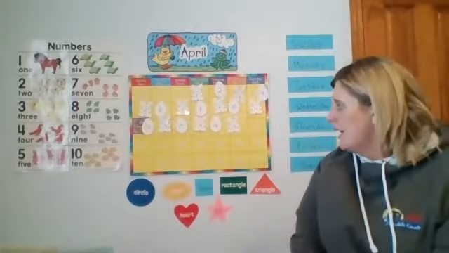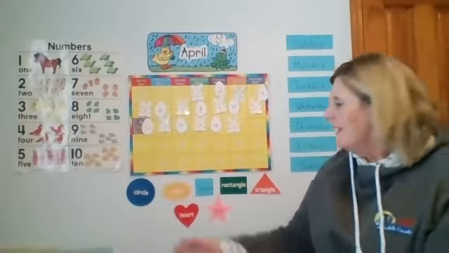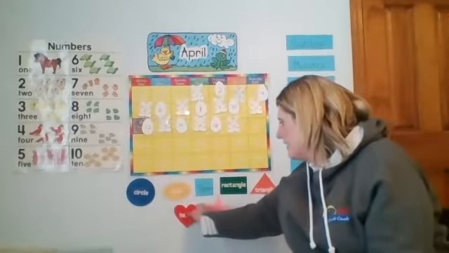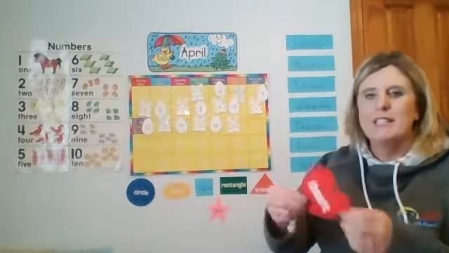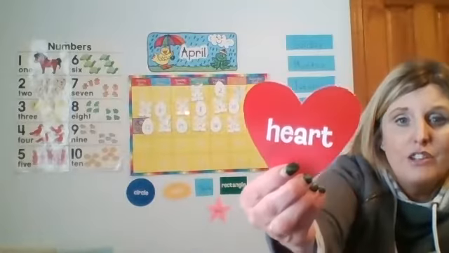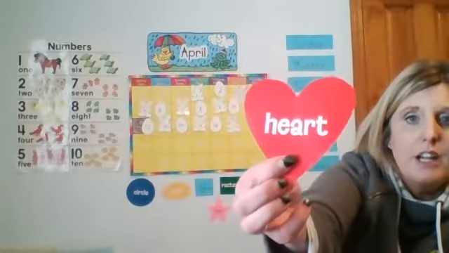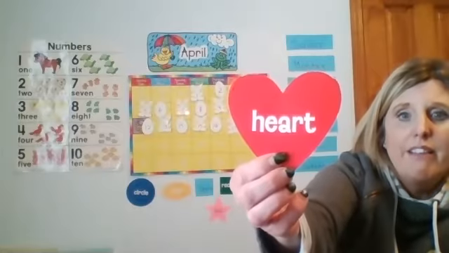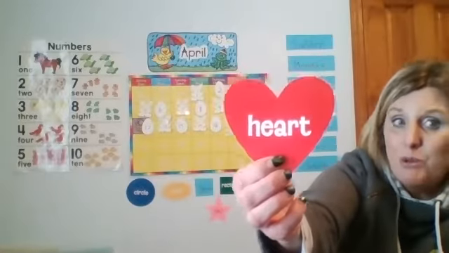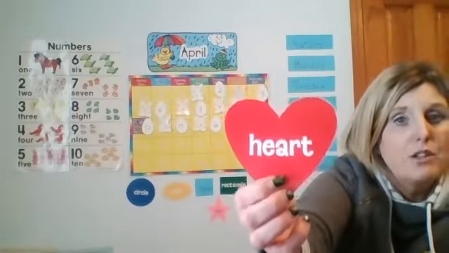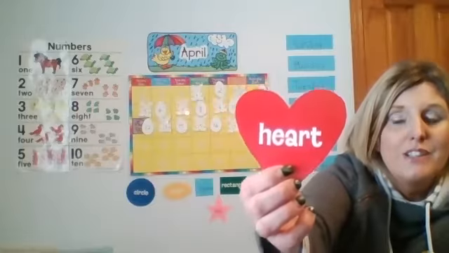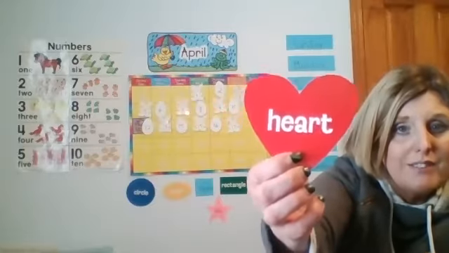Today, I want to share a different shape with you. It is a heart. The reason I want to share the heart shape with you is because hearts signify love. And in our story today about Corduroy, he loves Lisa so much, and it is her birthday. So he wants to get her a special present for her birthday to show how much he loves her.